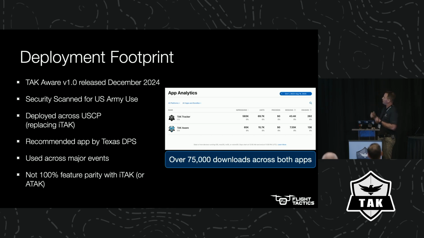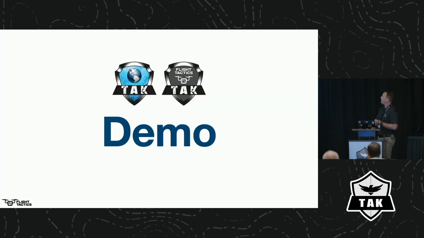And I happened to pull the stats last night. We've had 75,000 downloads across both applications, which is fantastic to see. I mean, 16,000 just over the past couple months for TAK-Aware is super awesome to see, and to see that much usage happening here. Since Nate said we only had 14,000 public safety users, somebody else is using this, and that's exciting. All right, so that's enough about this.